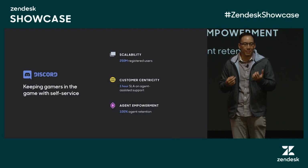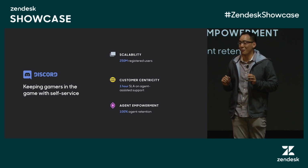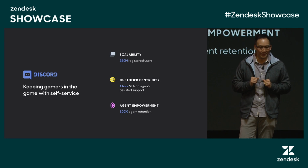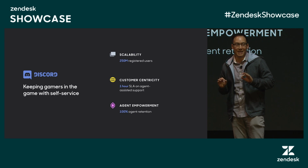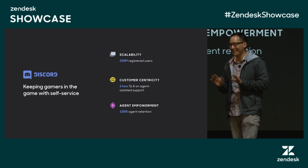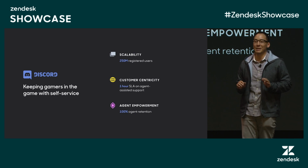And how we think of support at Discord, we believe that genuine user interactions and engagement is paramount to our business. With 250 million registered users and 300% year-over-year growth, we were forced to find ways to scale our support in an effective way of scaling. Nobody has a limited budget, and throwing bodies at a problem is not an effective way of scaling. And if you do have a limited budget, I would love to talk to you how you got your executive team to sign off on that, because that almost never happens. Right? So just because the business grows exponentially doesn't mean your team should as well.